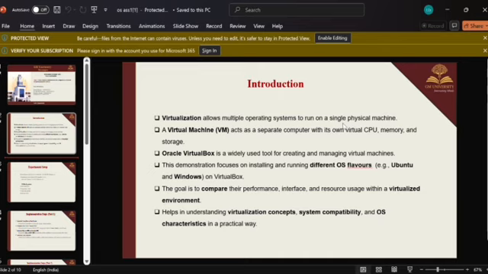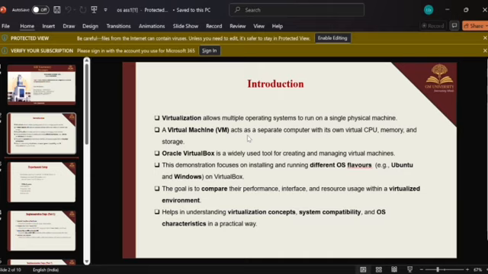Here, the presentation introduces virtualization, which is the technology that lets us run multiple operating systems on a single physical machine. A virtual machine acts as a separate computer with its own virtual CPU, memory, and storage.